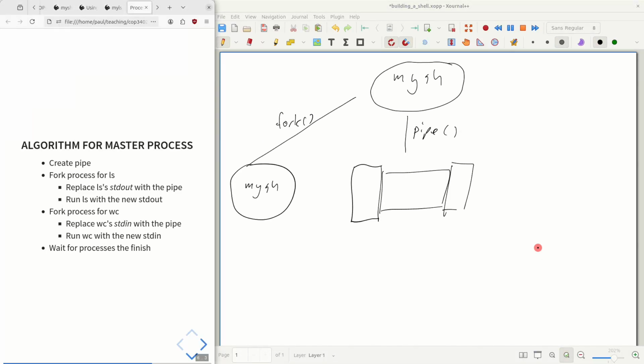Okay, so we've got our new process. It has access to all the open files, including the pipe. And so what we do in order to make sure that ls will go to the pipe instead of whatever standard out is. So at this point, if I've forked from bash originally, what is standard out, as long as I don't do anything else when running it? What is standard in and standard out for my.sh? Yeah, the terminal. Why is it the terminal? Because bash's standard out and standard in were the terminal.